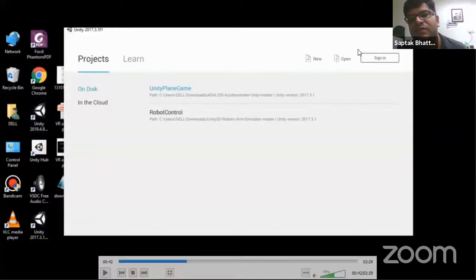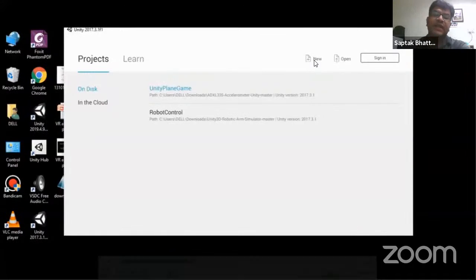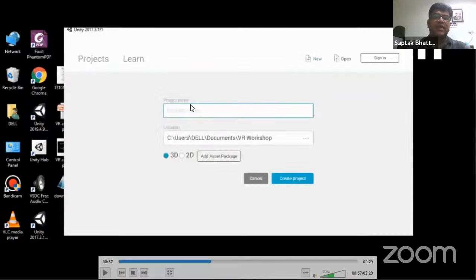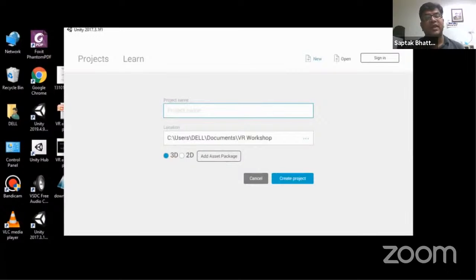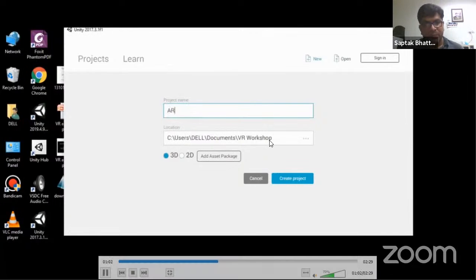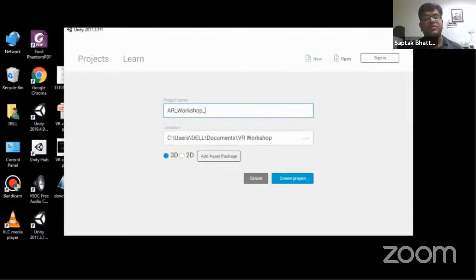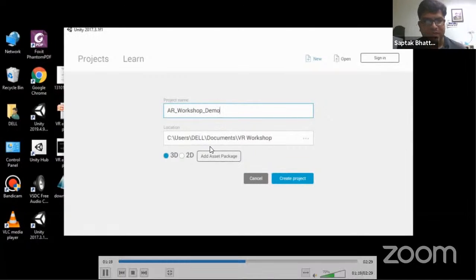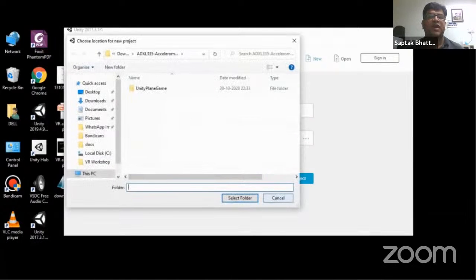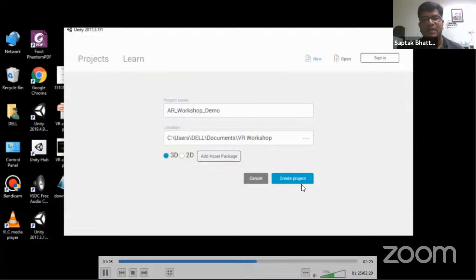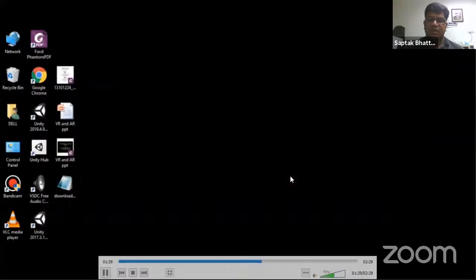When we start creating a new application, we will click on New, because I'm creating a new project. When I create the new project, it will ask for a project name. Now this will be a unique name for a Unity project. I will give a project name over here, and the location of the project will be the same folder where we have stored the license as well as the trained model, that is, the database. In the same folder we have to create the project, and the type will be 3D, because we want to place a 3D object, or we want to create a 3D AR application, and we'll click on create project. Once we click on this create project, the project creation will start.